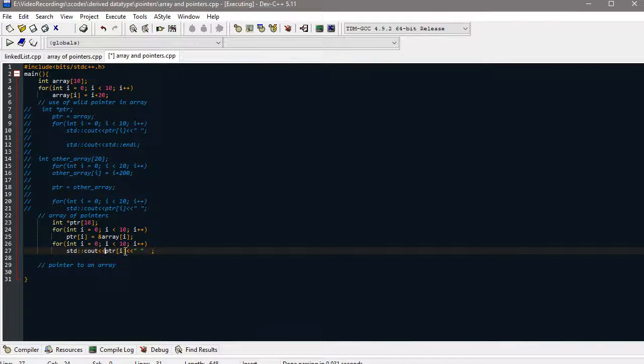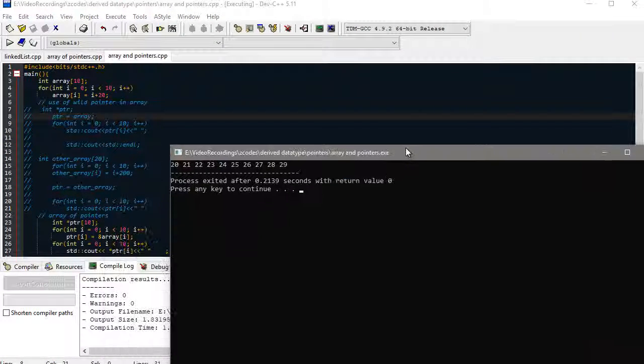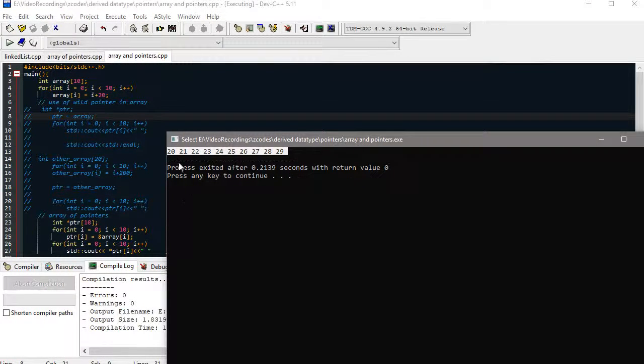Up to this point we are going to print the addresses, and for accessing the values I am supposed to keep the star in front of this pointer. So let's figure out what the output is. Absolutely fine, we expected the same. We kept all the addresses of this array inside the array of pointers, and finally we print the values present at those addresses.